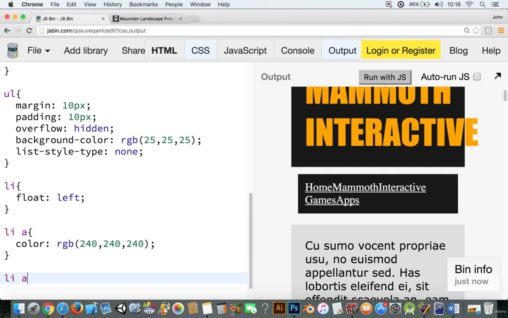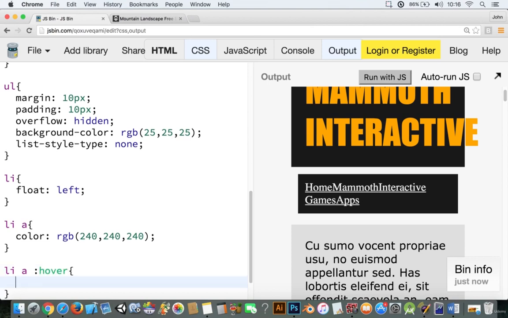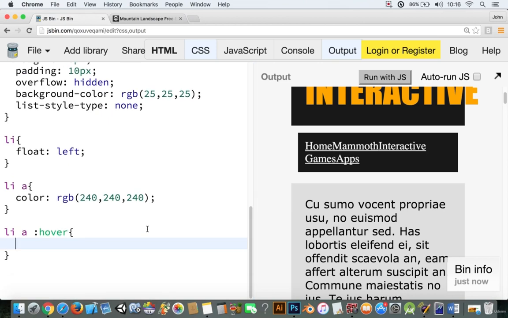All right. Now, again, this still isn't looking good, but at least things are going well. So we're going to go to li, a, but this time we're going to add in something called hover. What this is going to do is that when your mouse hovers over this, you're going to change something here. So let me just demonstrate that. If I do the color orange, when you hover over it, the color will turn orange. However, we already are working with the color here, so let's change the background color to orange here, okay?